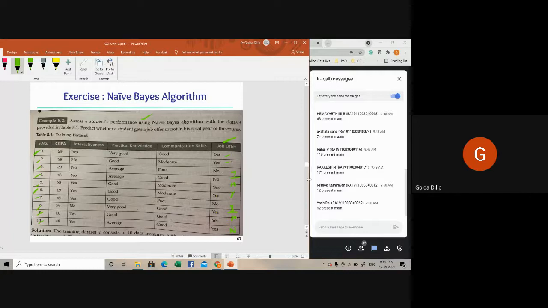I think it's time for the next class also. I think I have not shared the folder for the previous problem also. All these problems would be made into an assignment as far as the third unit is concerned: working out all the 3 decision tree algorithms using one particular problem, all the various techniques plus the naive Bayesian algorithm. We have a lot of problems. Very soon I'll create a folder. You will have to work this out and upload it in your folder.